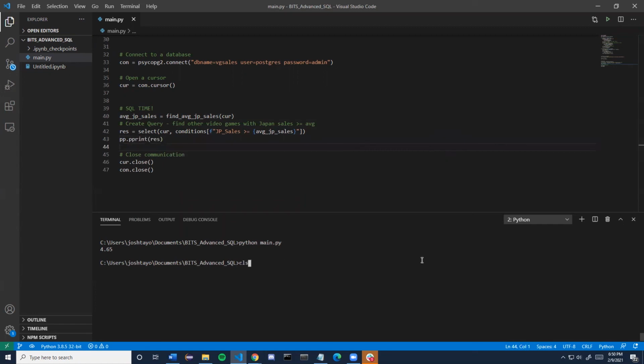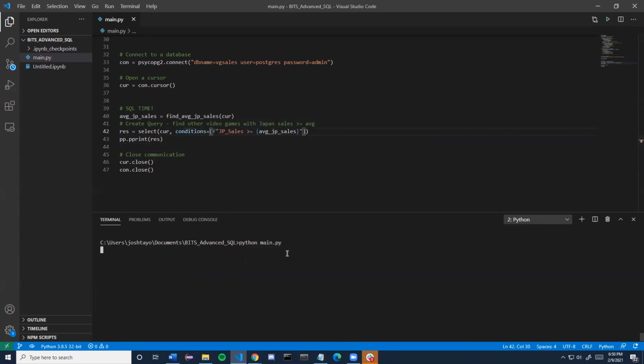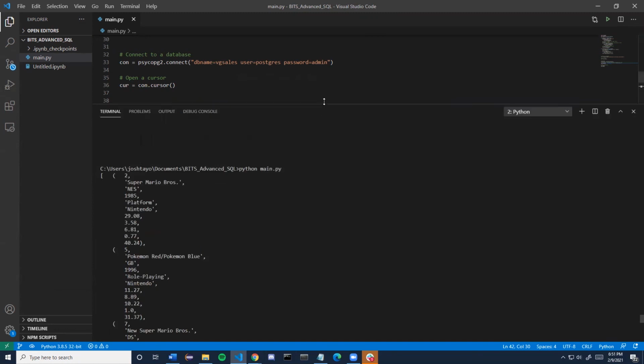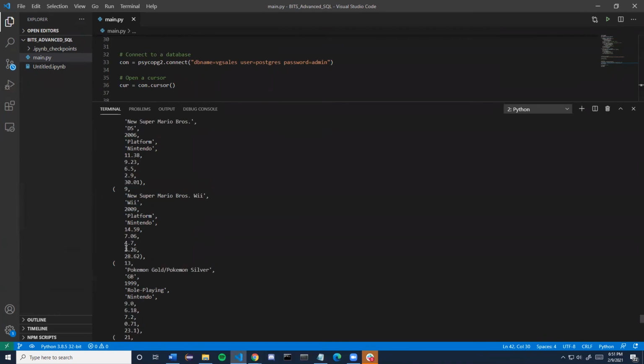So if we do this, conditions, sorry, this should be conditions equals. So now we have quite a few video games that have high average Japanese sales. If you remember, 4.65 was our average Japanese sales, and this is 6.81, 10.22, so 4.7.